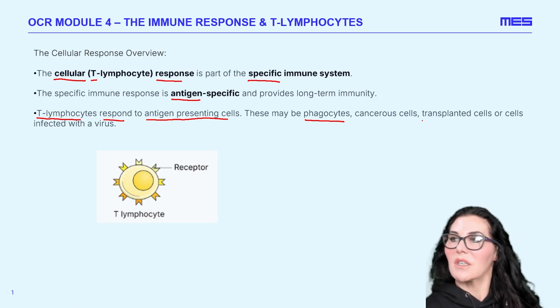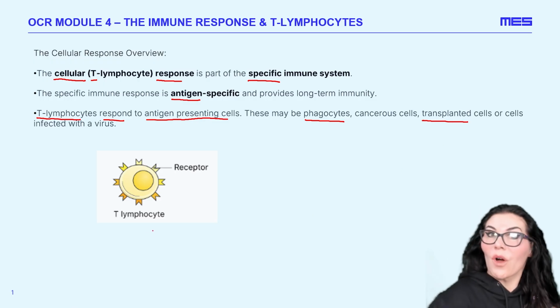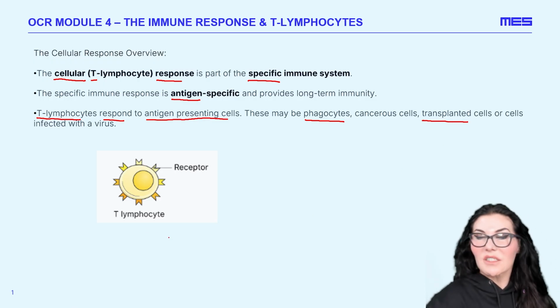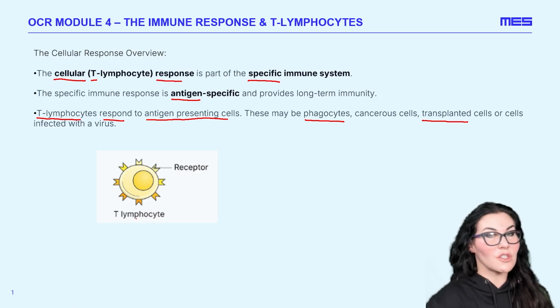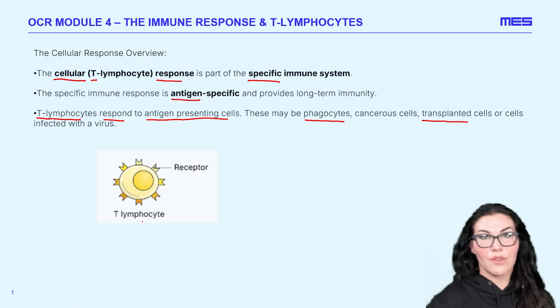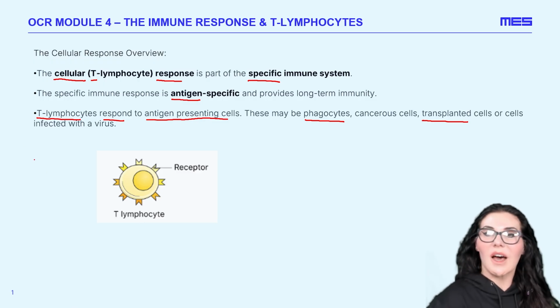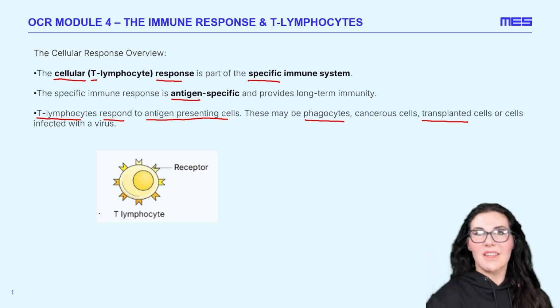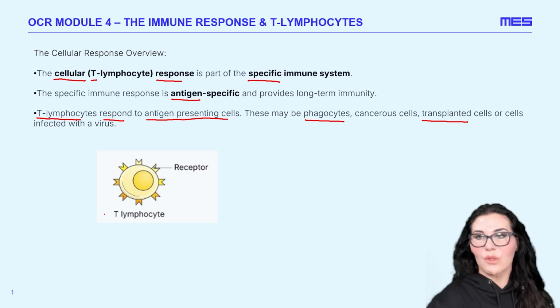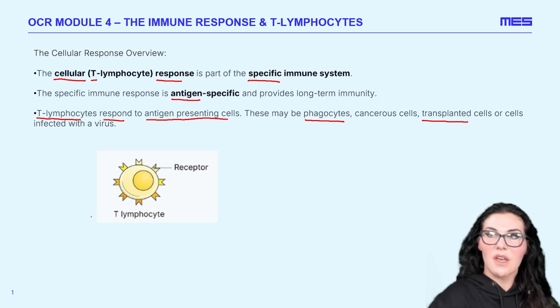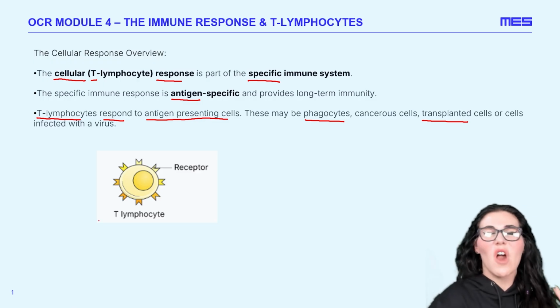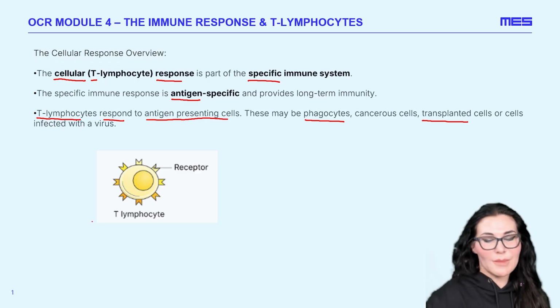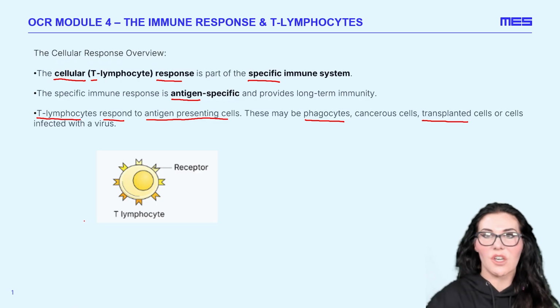Cells that you might receive in a transplant from someone else are likely to have slightly different antigens. They can also be detected by T lymphocytes as being foreign antigen presenting. So they would also be classified as antigen presenting cells. And cells that are infected with a virus will have antigens on their surface that are viral or a bit unusual, and again that would be recognized as foreign, so they are also classified as antigen presenting cells. So antigen presentation can come from a variety of different cells. We've majorly been talking about the phagocytes in this video so far.